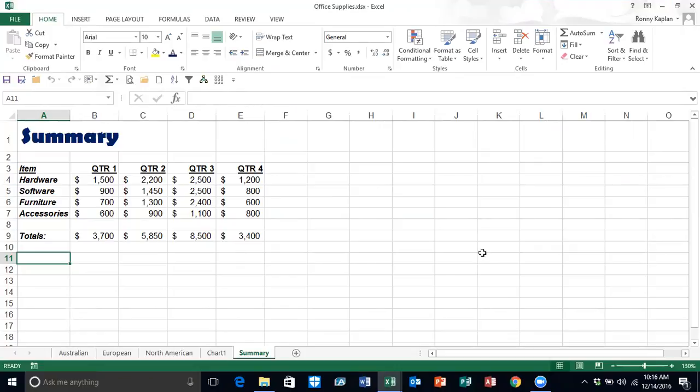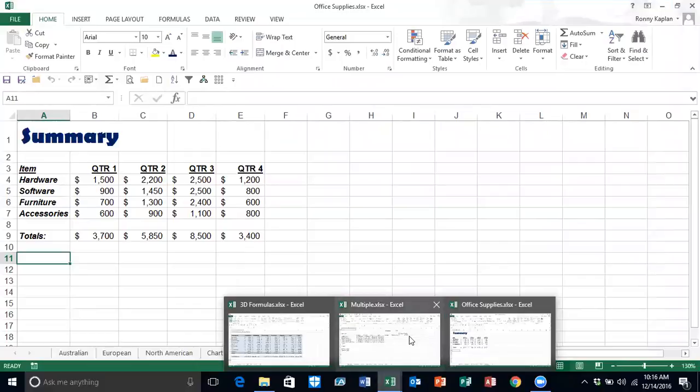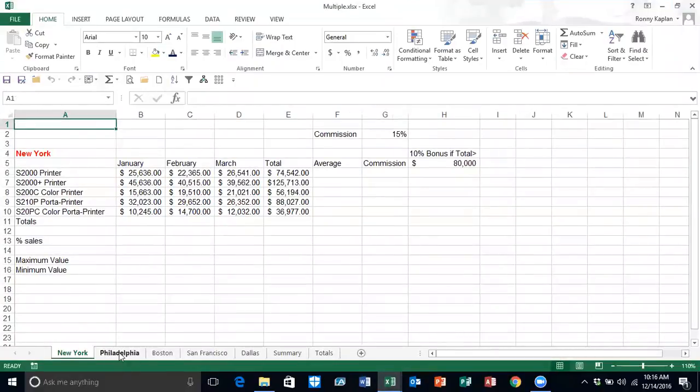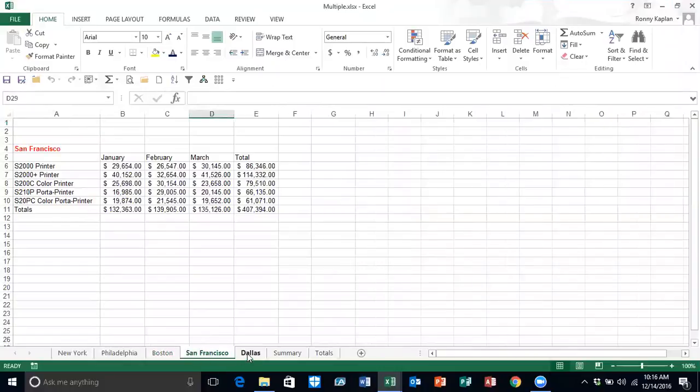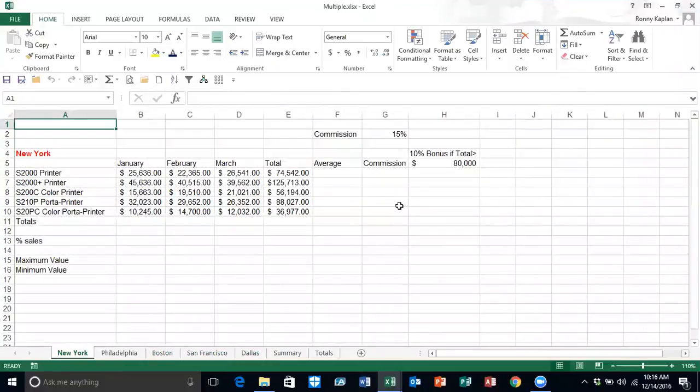Okay, I want to show you something else, and for this I'm going to use one more spreadsheet. And again, it has multiple sheets, so I can create the macro on one and then show you how it works on others. What we've been doing so far with macros is the first thing in the macro is to indicate where you want to put your cursor when you run it. So we wanted to go to A1 to change the size and look of the heading, for instance. And then we wanted to select the labels to do something to them. And so that was part of the instruction in the macro.